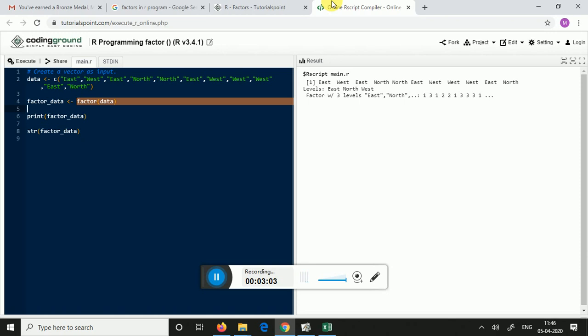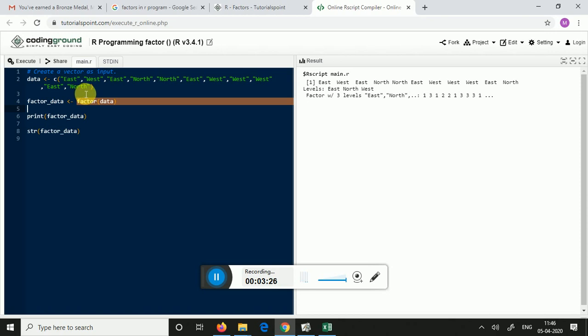Yes, now we are going to see an example of how we can create a factor, where a factor can take input as a vector, right? Now, take this example: data of c. Using the c function, we create a vector. That vector contains a set of values, right?